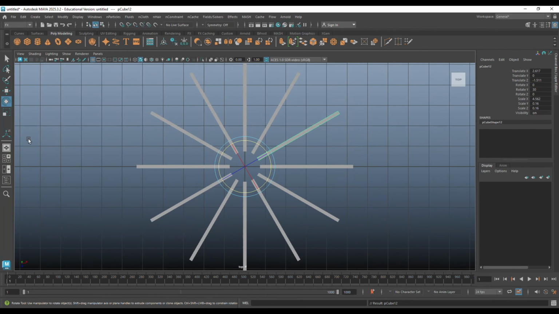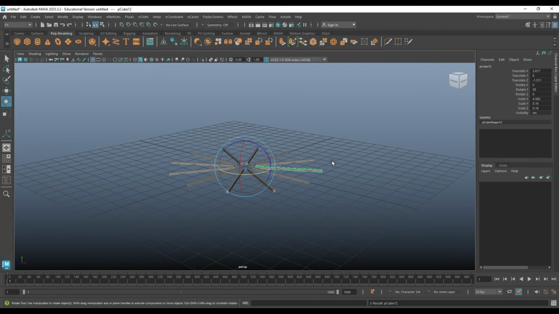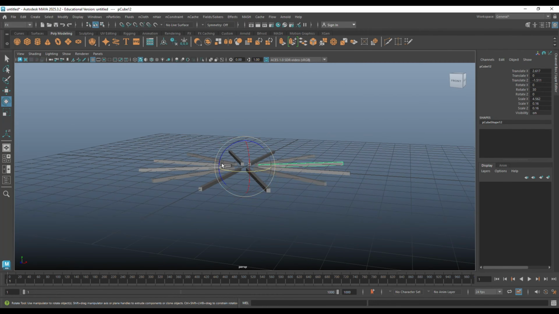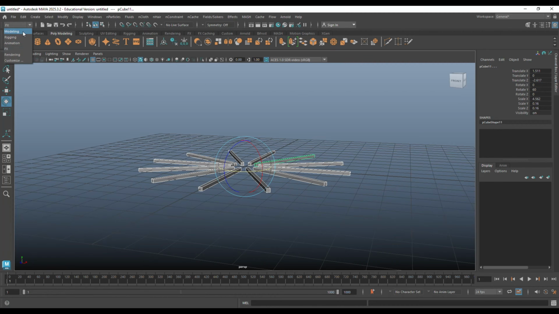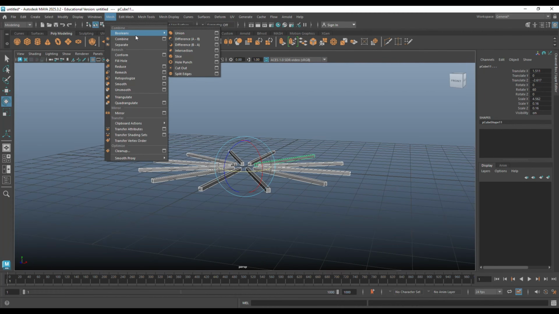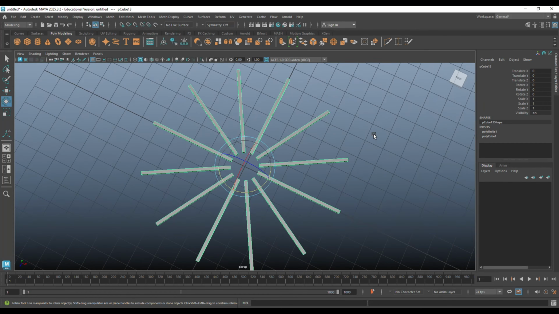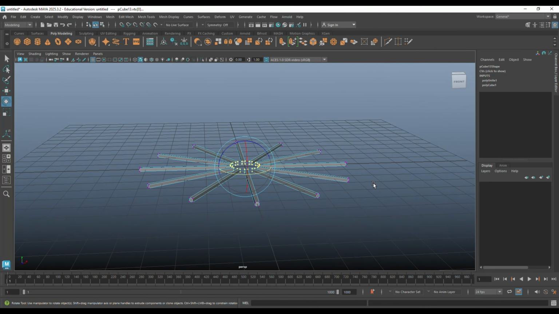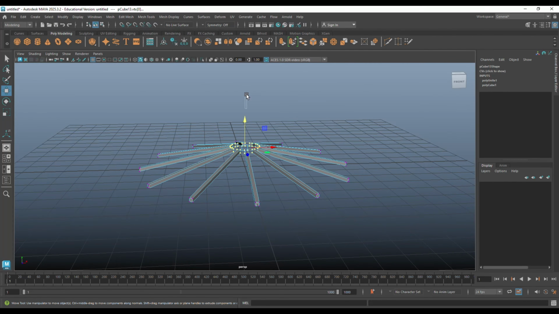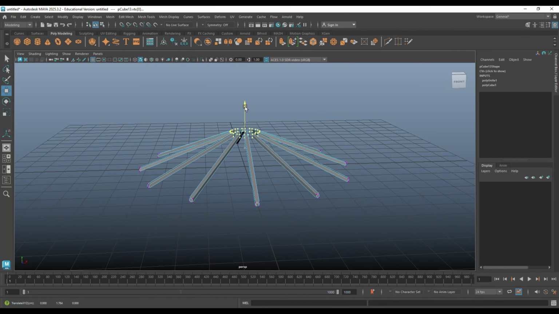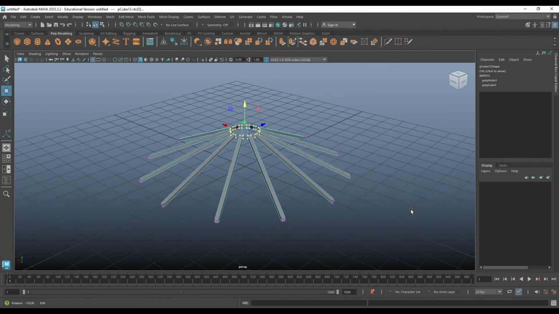Okay. Now, this is the frame for our parasol. It's flat so far, so what we're going to do is select it, go to our modeling menu, go to mesh, and then go to combine. And then we can grab the inner vertices, right-click vertex, drag select, hit W, and raise that up. All right. Now, let's say this is the frame that you want, right?